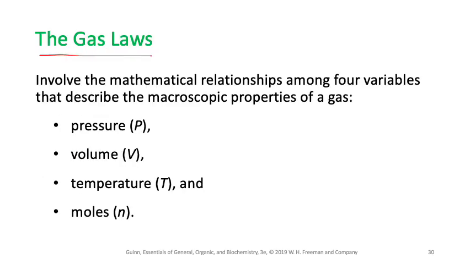So now we're going to talk about the gas laws. But before we go to the gas laws, let's talk about the 4 different variables or parameters that we need to study before we can predict the behavior of a gas, or say what the gas is going to do, what the property of the gas is. The 4 variables are pressure, volume, temperature, and the number of moles, the amount of the gas. And now we're going to talk about how these 4 parameters tell you about the properties of the gas by using all 4 in the form of gas laws.